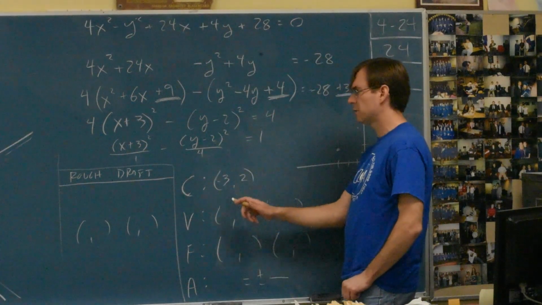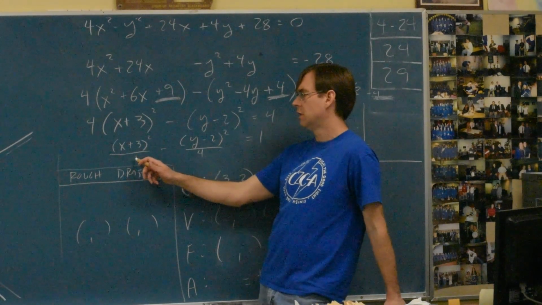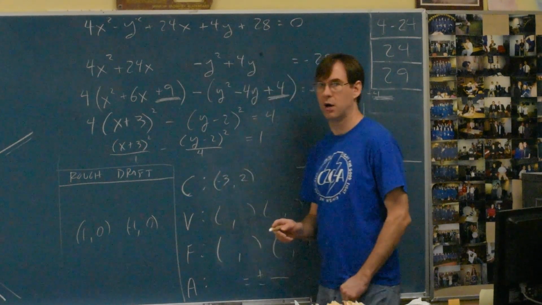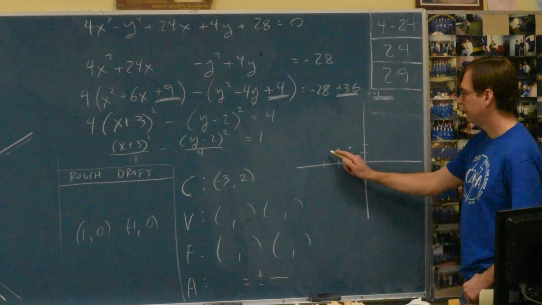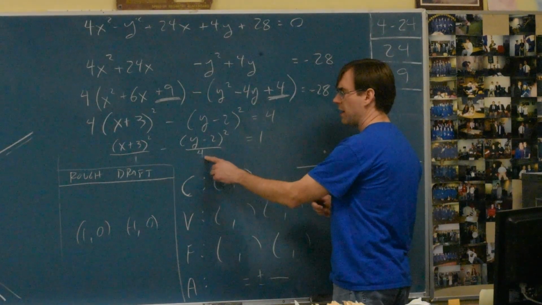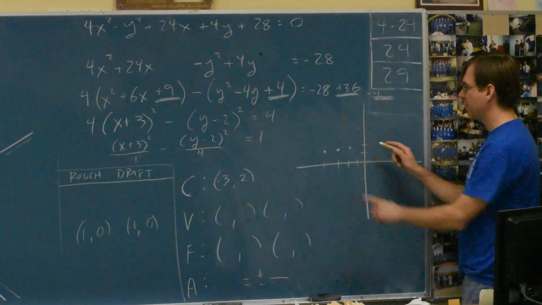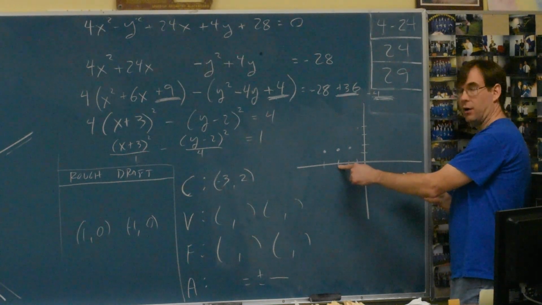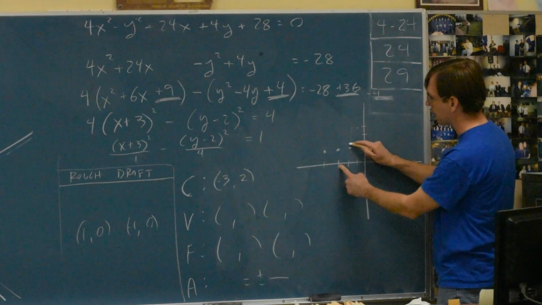So vertices, my rough draft for the vertices, I'll always look to who's first. X is first. I root the 1. And I'm thinking 1, 0, and negative 1, 0. That is sending me then from the center, right 1 and left 1. I also have a y of 4 that I need to root the 4 to get a 2. That's going to tell me from the center to go up 2 and go down 2, which would land on the x-axis. And those locations are going to help me make my box.